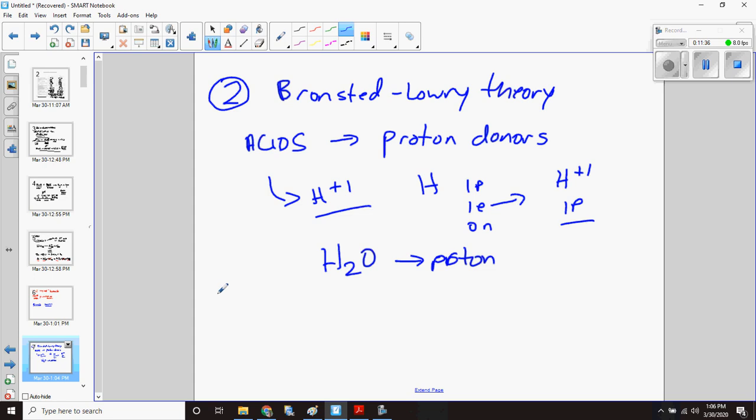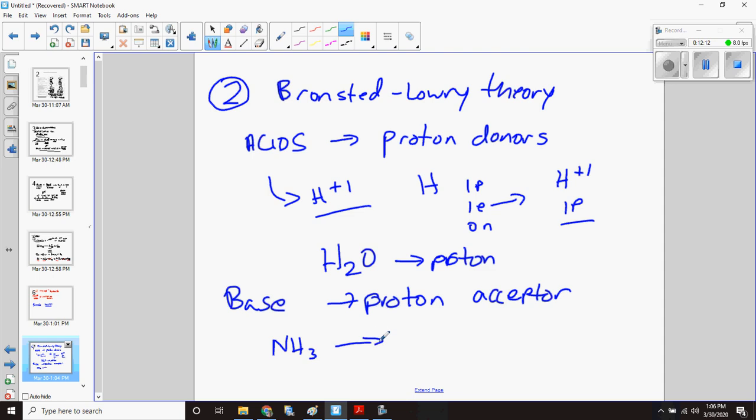Okay. Well, if an acid is a proton donor, then what is a base? A base is what's known as a proton acceptor. Bases are things that can take protons, right? So if you want a substance that can take protons, imagine a substance like NH3. NH3 is ammonia. And if you put ammonia into water, this NH3 is a base and can accept a proton.